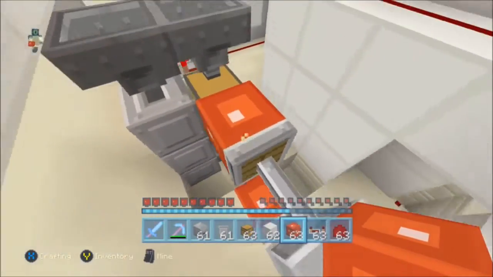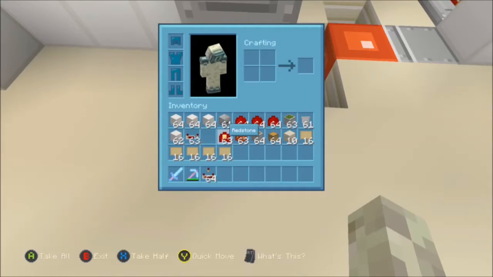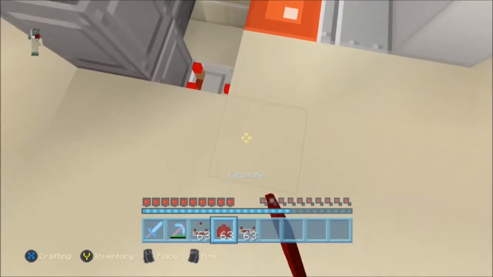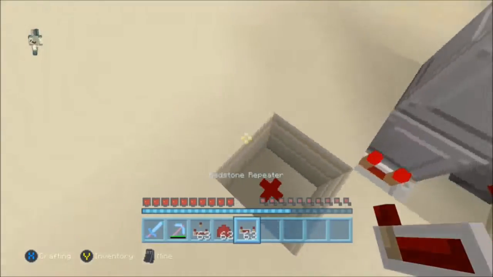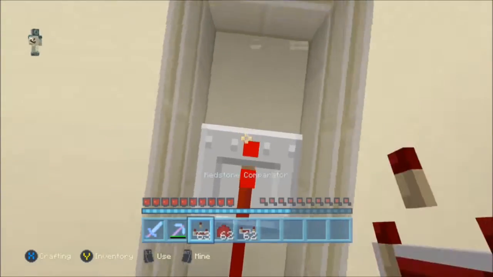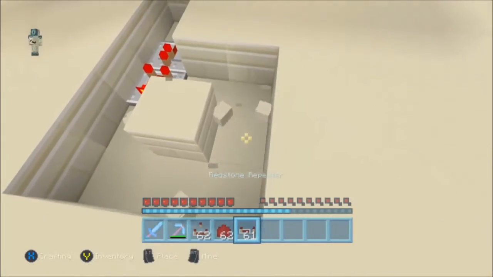And now what we need to do is fix your inventory, make sure it's all tidy, and then get this, this, and this, which is comparator, repeater, and redstone. So then put a comparator here, make it go through there, and right here, and then just put a repeater right there, and then put a comparator right here, turn it on, and then make it loop around like this, and put a repeater right here.